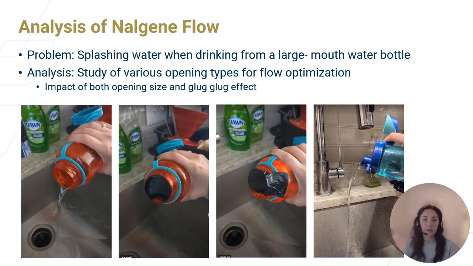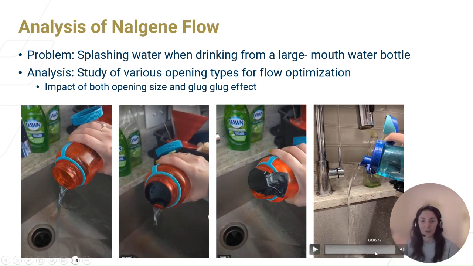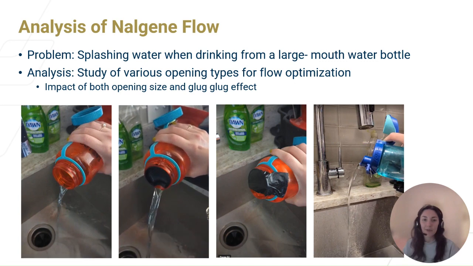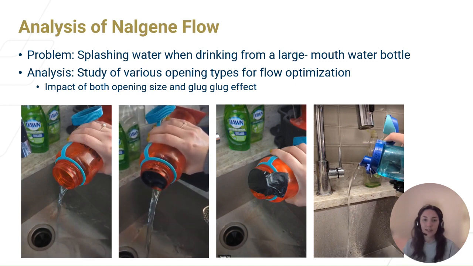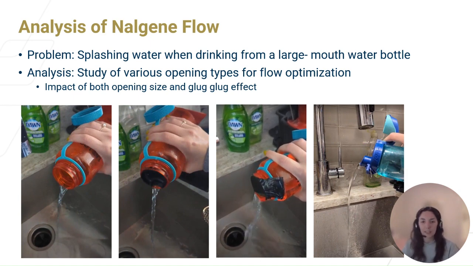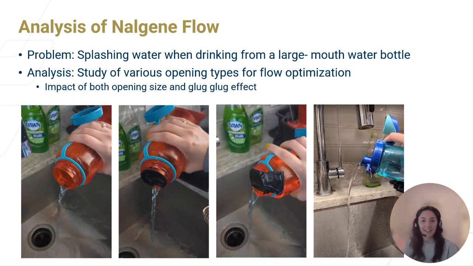First, we tested the flow just coming directly out of the water bottle, as you can see here. Then, because I am prone to pouring water all over my face, I had bought a fancy little mouthpiece for my Nalgene, so we tested that to show the difference in flow. It's hard to see here, but there is a top element that allows air into the water bottle that causes this very smooth flow. Next, we wanted to test how effective the same idea would be if you didn't have that little air inlet, so I just took some black duct tape.